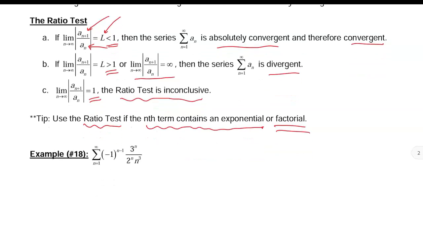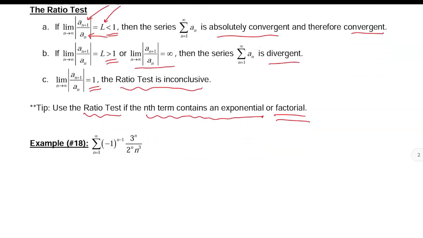We'll begin with number 18 as an example. So in number 18, I'm going to set up a limit of a ratio. Now it's the absolute value of that ratio. The negative 1 to the n minus 1 component is not necessary because we're taking the absolute value, so the result will be positive either way.